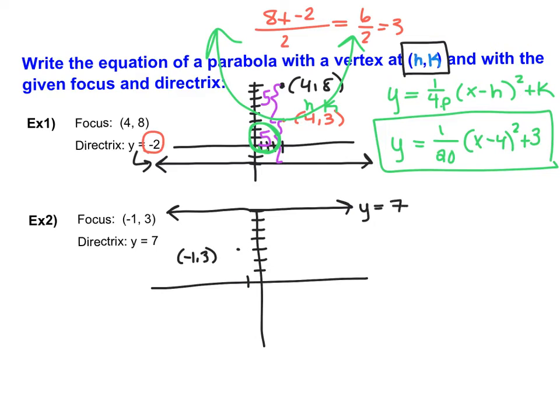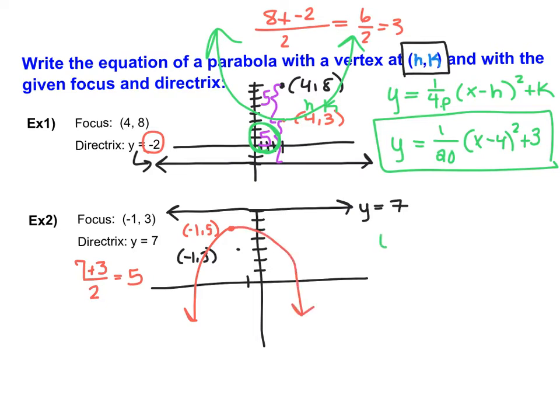Then we know that our vertex point needs to go in the middle of these. So again, you can either just count up and notice that it does hit here at x is -1, y is 5, or you can take those two values, 7 plus 3, and average them, so that becomes 10 over 2, which is 5. So from here we can see that our vertex occurs at (-1, 5). We can also see that our graph is going to open downwards around that focus point.